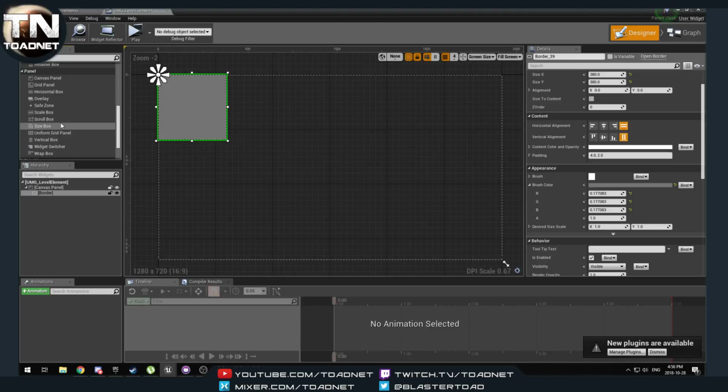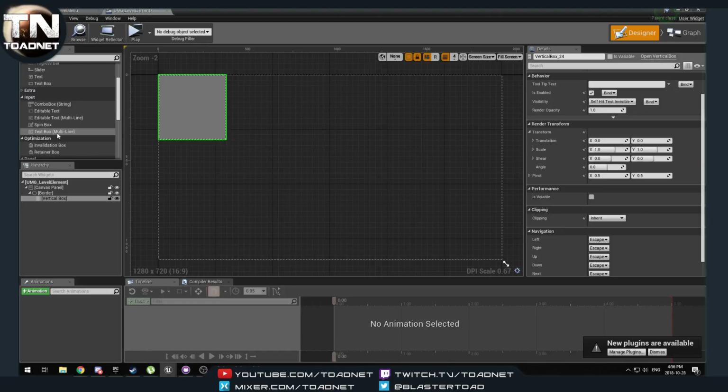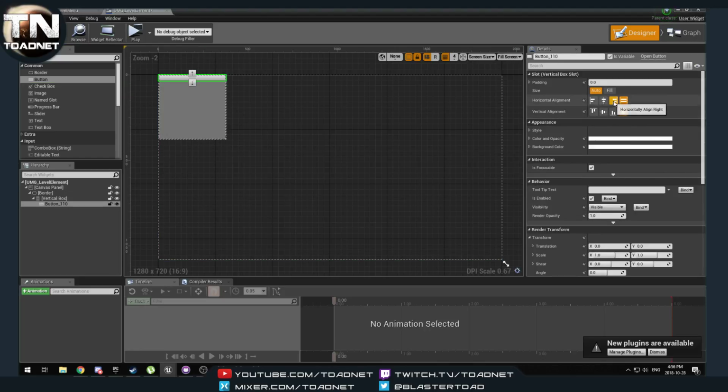Panel. Vertical box, where are you? There we go. So vertical box in it. And then we're going to put a button in the vertical box. And we want it to align to center of vertical box, and fill, and centered.